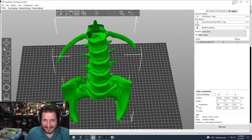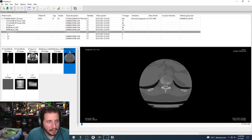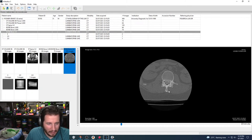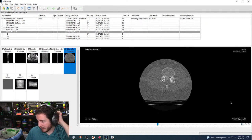It's cool. Anyways, we are actually going to be doing it the hard way, I guess, is what I'm trying to say here. So, we've got two different ones that I think we can utilize. We've got the bone one here, and you'll see the colors are different. What is the image slice height? Looks like 952 to 955, so they are 3 millimeters thick. Yep, 3 millimeter thick CT slices.